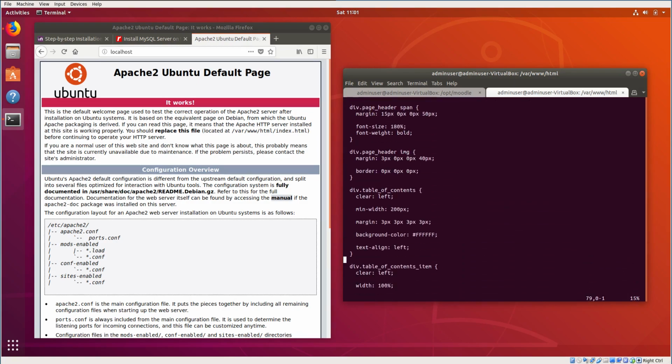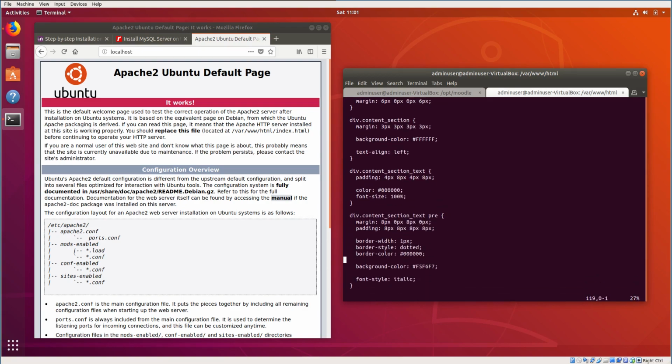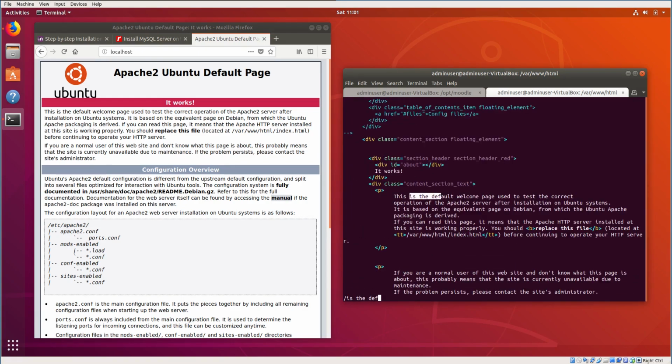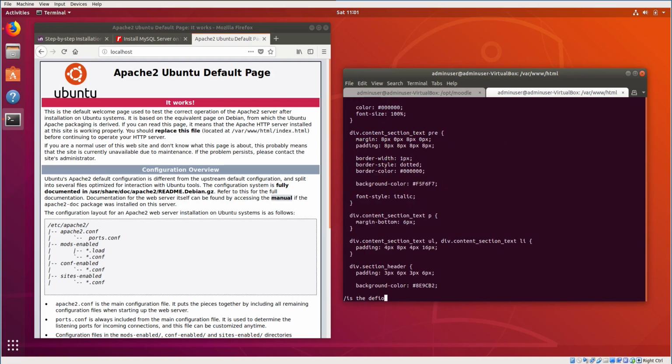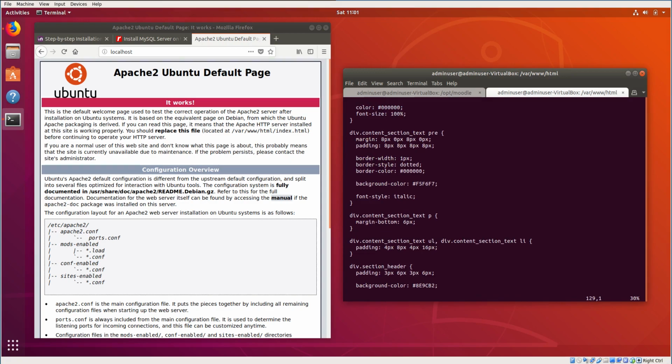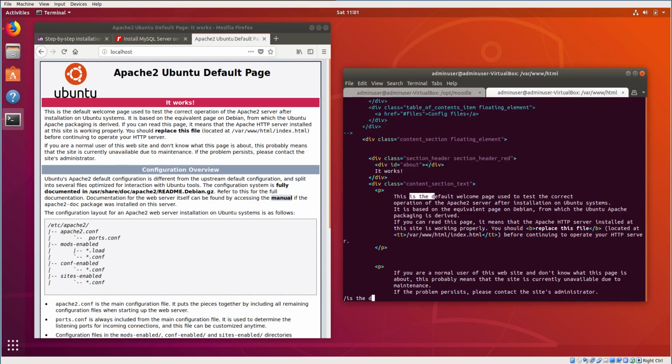Like, I'll just change something so we can see that we're doing something.